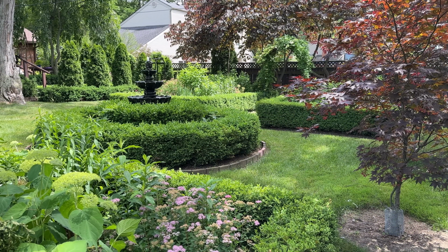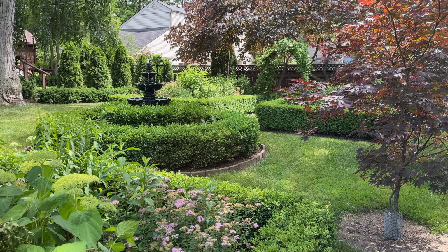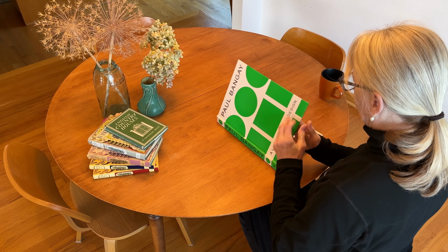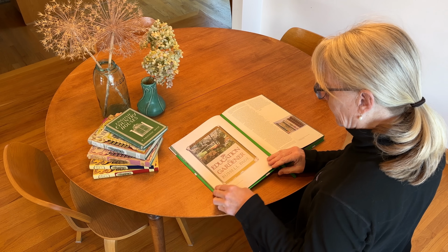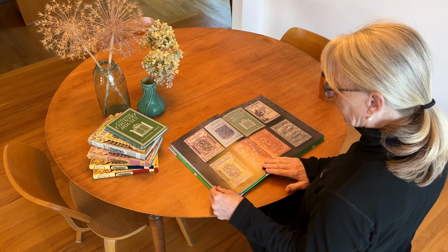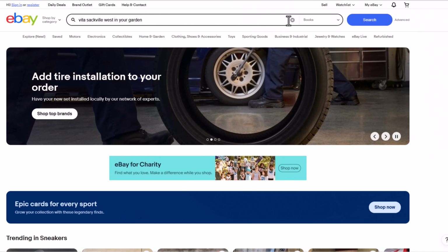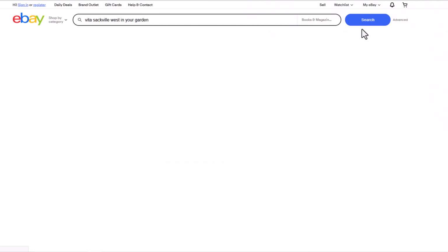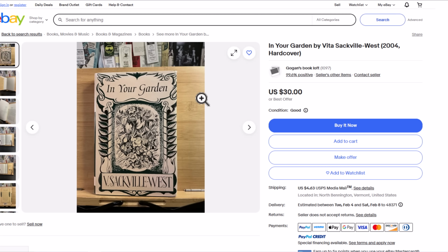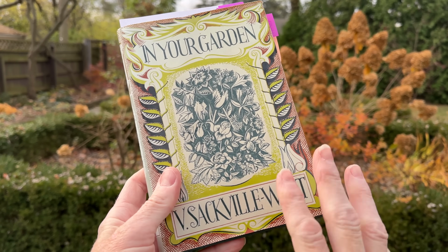I discovered the book In Your Garden the way I discover a lot of things, quite accidentally. I was reading a book called A Life in Garden Design by Paul Bangay. He had an illustration showing the first edition gardening books that he had in his personal collection. And that's where I first saw the title, In Your Garden. So on a whim, I searched for a copy of In Your Garden on eBay and found it. I had no expectations. I just thought it might be interesting to read. But the moment I opened it, I was hooked.